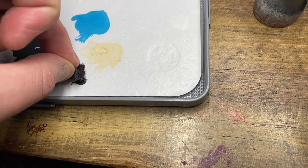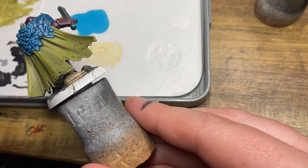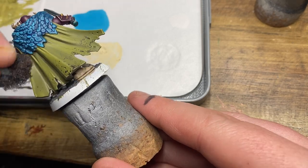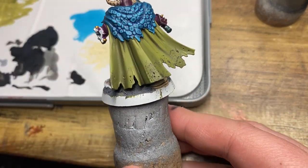And now just using a torn bit of one of my Warhammer miniature cases, however a sponge, a kitchen sponge or an equivalent of would work just fine as well. And with most of the paint off, just going to begin sponging some of that German Grey on just to add a little bit more of an effect.